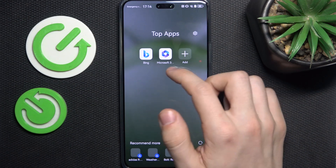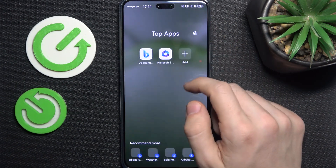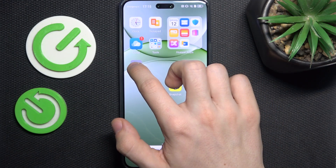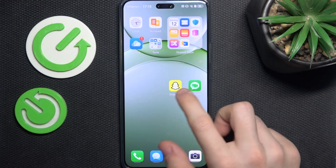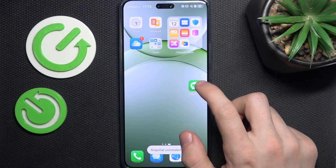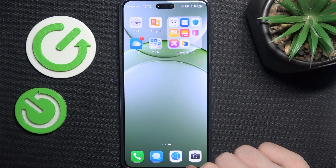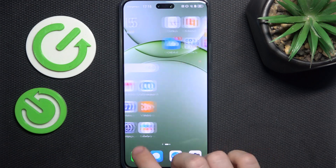For the top apps folder, the apps are already installed. I'm just gonna press and hold on the apps and click on uninstall. The Bing app — I don't like it, but if you do, you can keep it. Snapchat, if you don't want it you can uninstall it. Me Time — I don't really know what it is, so I'm just gonna uninstall it, because I don't need apps whose purpose I don't know.